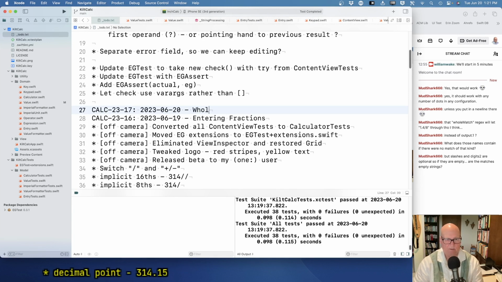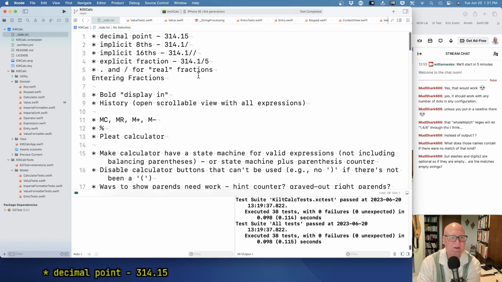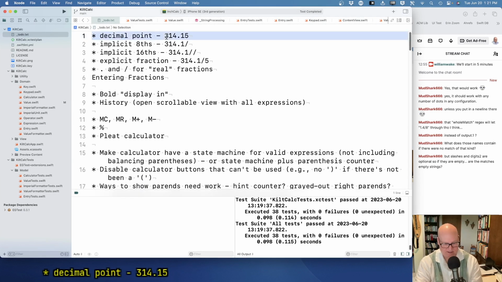It's whole numbers and fractions. Yeah, so my wife tried the calculator again last night, and it's like, okay, I don't have 23.5. I don't have a point. It's grayed out. I'm like, yeah, okay, we're doing that tomorrow. So here we are paying. Okay, but I believe this is done.